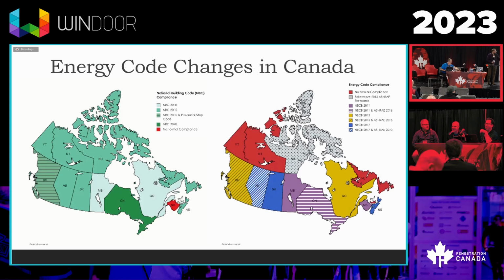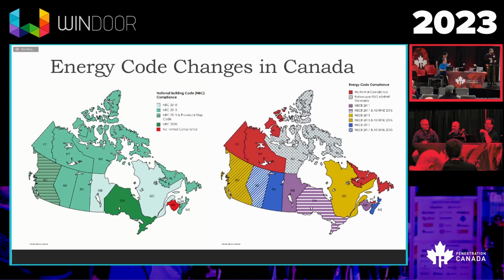This map's a little old. I did this for a presentation for FenCan, where we were talking about energy analysis. One of the common themes was people asking, what do I have to hit? What was kind of hilarious to us is we pulled up a map of the energy code compliance per province and which national building code each had actually adopted. It was so funny to see that there was no uniform compliance, and in many ways no one province was on the same pathway as the others.